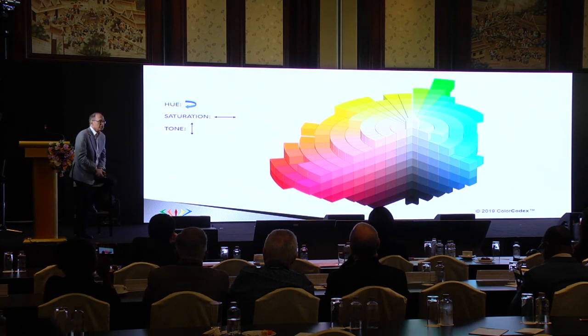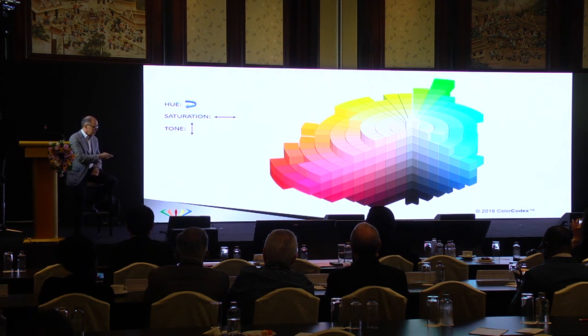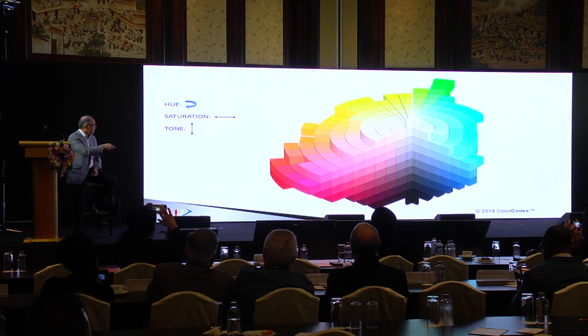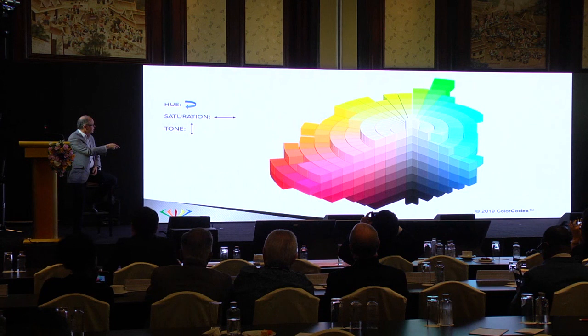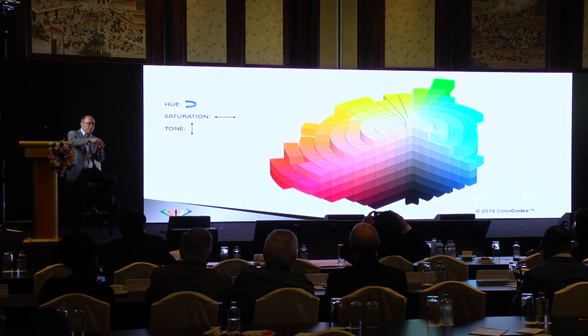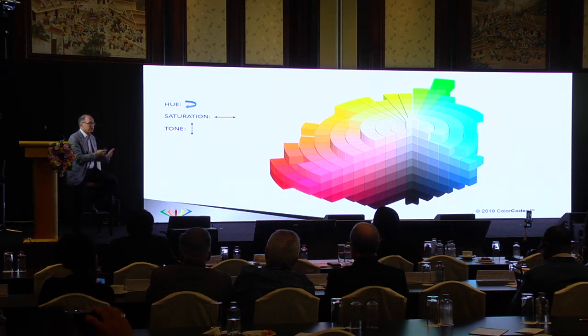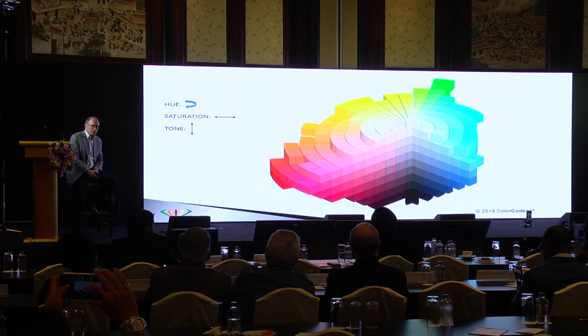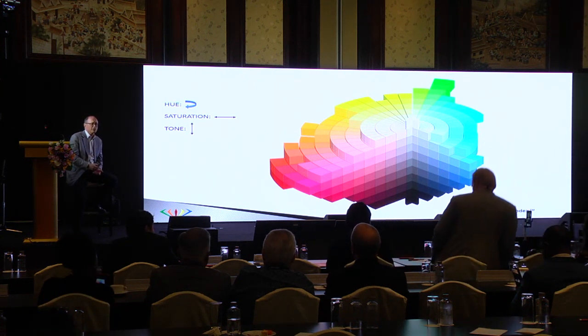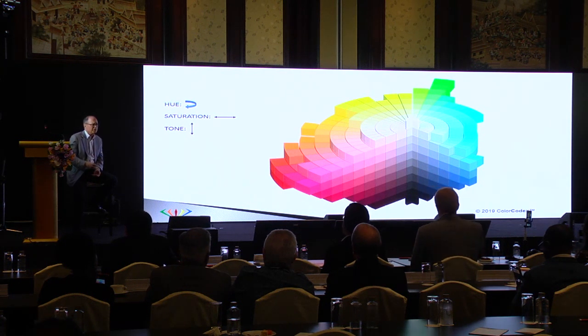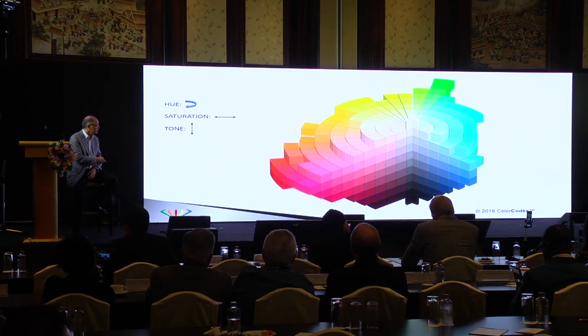But actually when we talk about color, it's a more complex model. It's a three-dimensional color space, represented here, where the hue is around the circle, the individual hues. You have saturation, which extends out from the middle, and on the vertical axis, you have the influence of tone. It's the combination of these three features which are responsible and give us the color that we see. It's a more complex model to understand color, but I find most people in the trade, especially consumers, are not really inclined to take the time to gain a better understanding of color science.